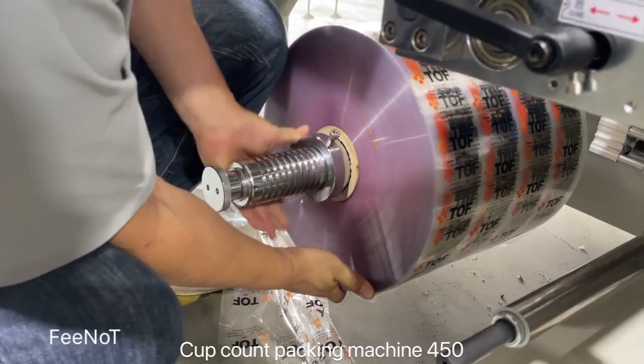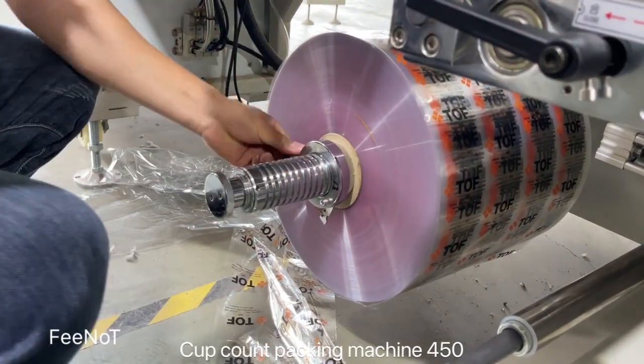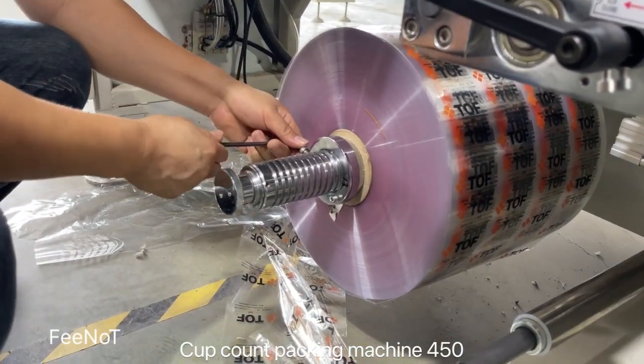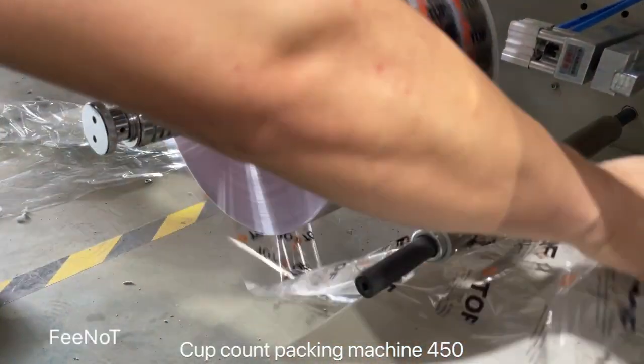Yeah, the corner. Not so tight, but it should hook on a little. Then you fix the bolt, and then you assemble the film. Film here.